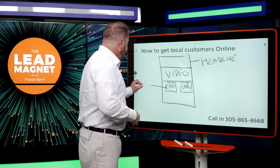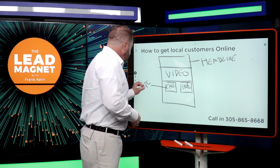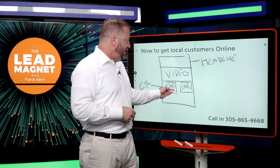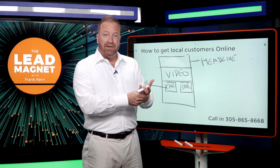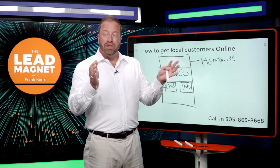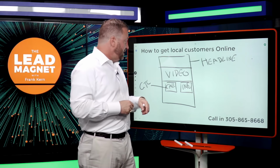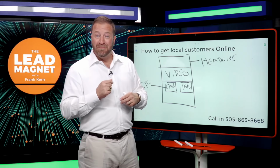This, I would make a click to call button. Okay. This helps a lot. You can just tell your web person, hey, make that a click to call button on mobile, and they can do it. And what that means is that they press the button, a little dialogue will pop up on their phone that says, do you want to call 1-800-555-1111? And they say yes, and kablamo, they call you.